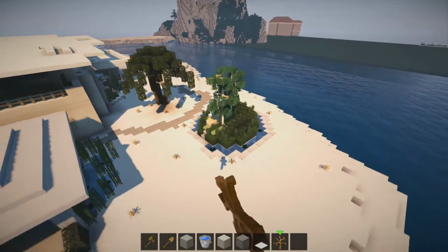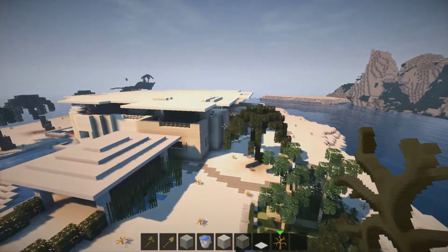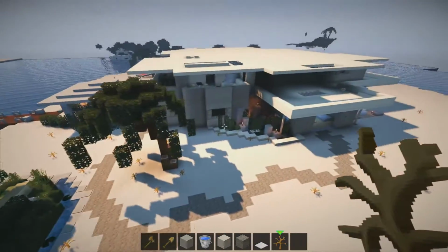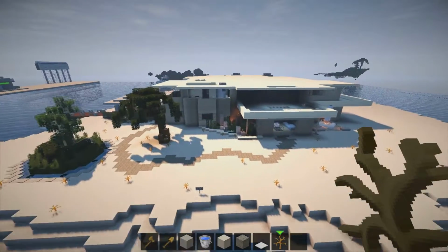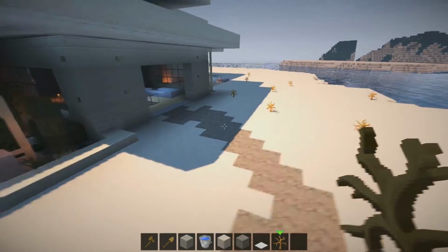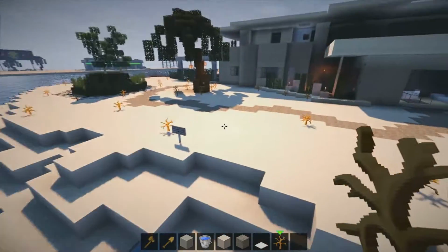And we're going to be adding some similar kind of things to this. We've got one over there by Zarius HD. And actually, let's go explain that now. Basically, adding these little parts of garden, greenery, just helps bring out the build, makes it look a little bit less yellow, because the sand is quite in your face and bright. You want to bring out the green areas of this build.